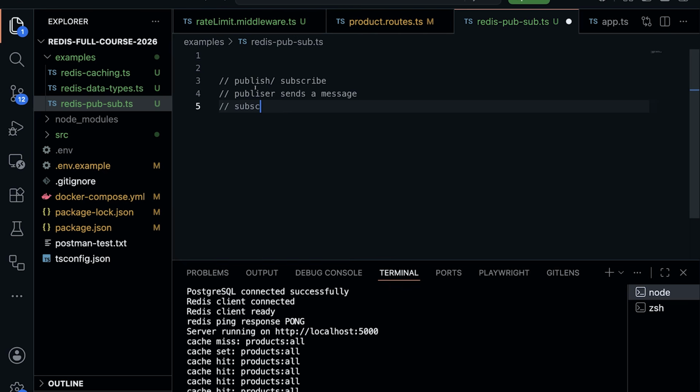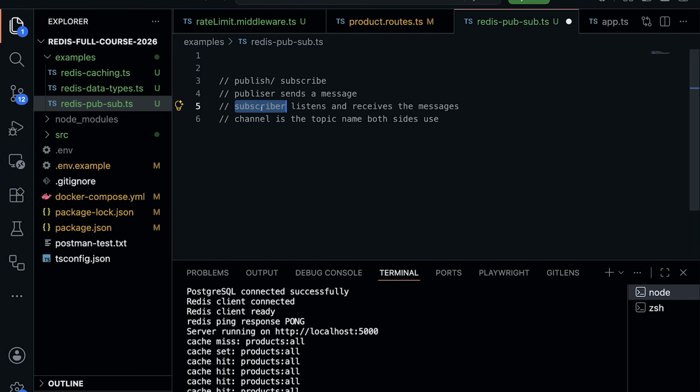What is the subscriber going to do? The subscriber listens and receives the message. And there is another concept, which you can consider a mediator, and that we call a channel. What's a channel? A channel is actually the topic name that both sides use, meaning the publisher and the subscriber. So this is a very brief overview. It's kind of like live messaging, not any long-term storage or anything like that.